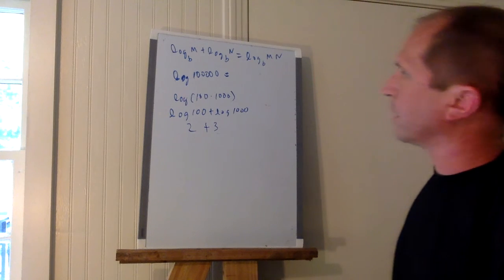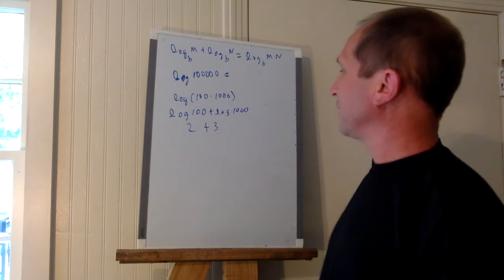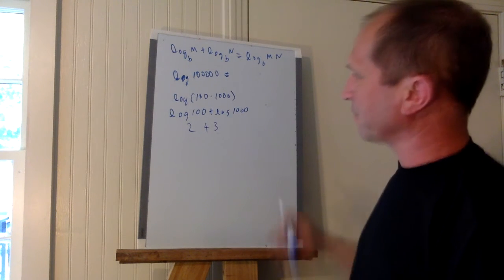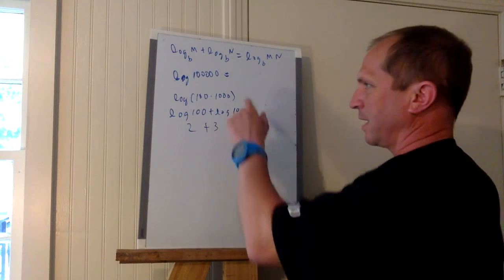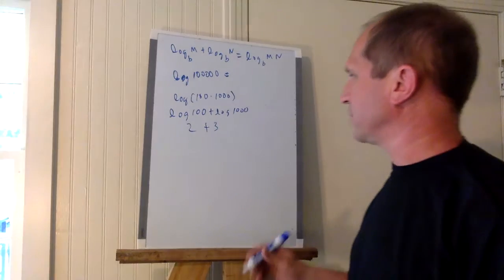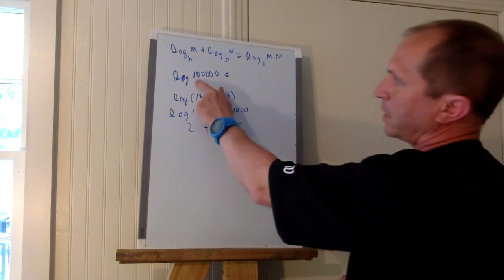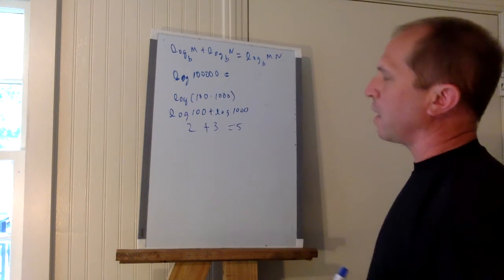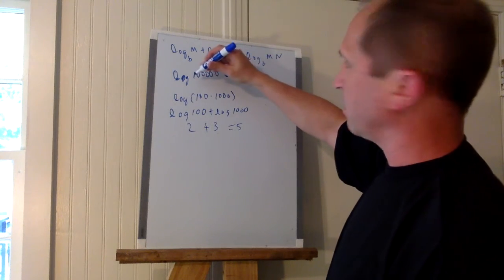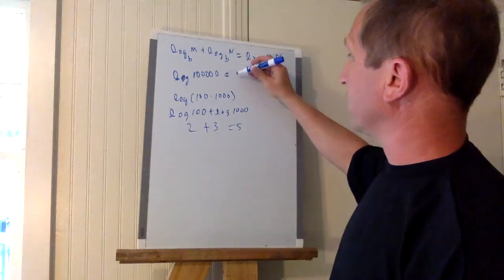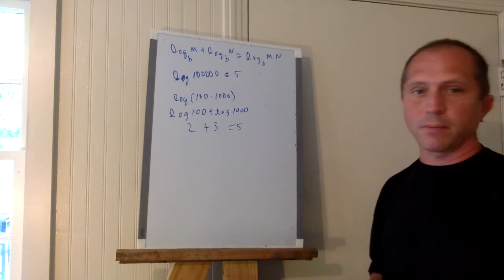I'm sorry, I've got something wrong here. This is not a million, it's 100,000. I wrote it wrong, but anyway, it's going to work out. So 100,000 is 100 times 1,000. Again, I apologize for that mistake, but what is 2 plus 3? It's 5. What do I have right here? This has 5 zeros following it, so this is 10 to the 5th power, so the log base 10 of 100,000 is 5. Either way, you can come up with the correct answer.